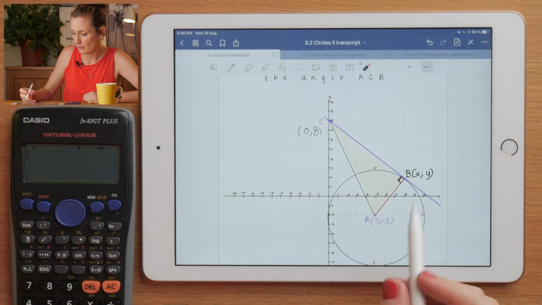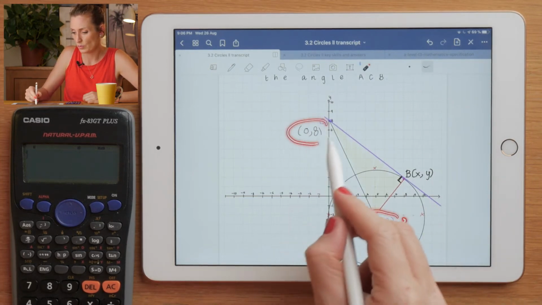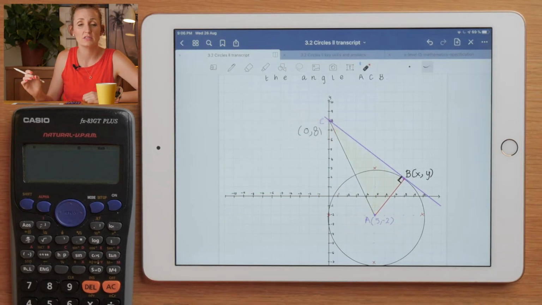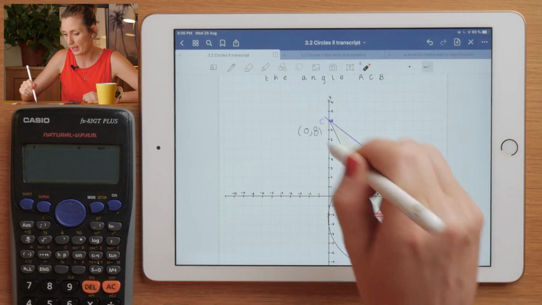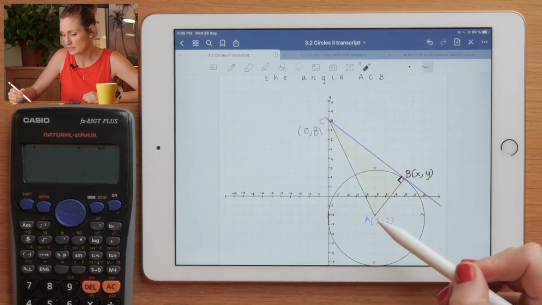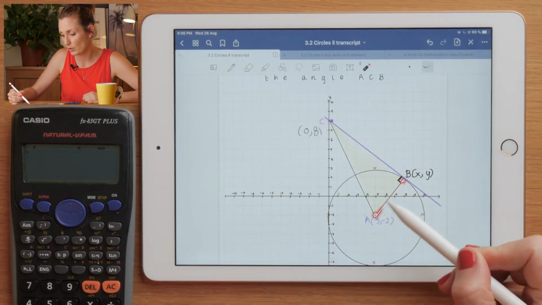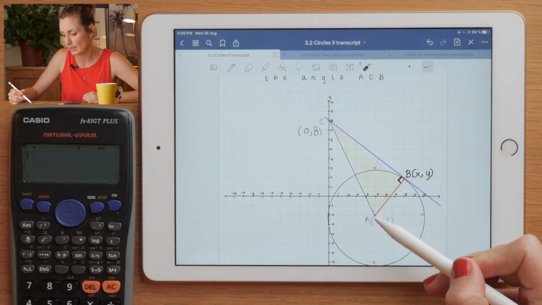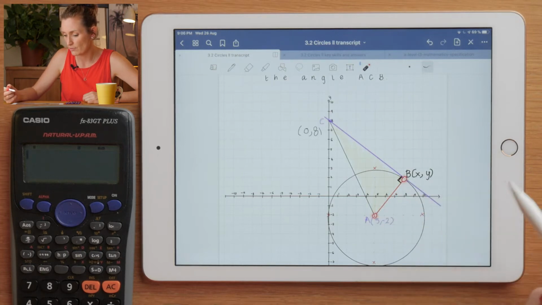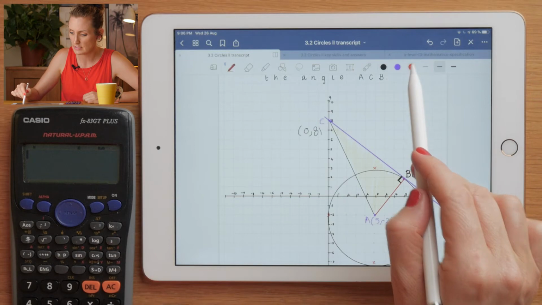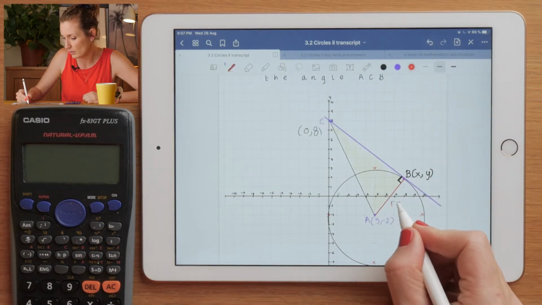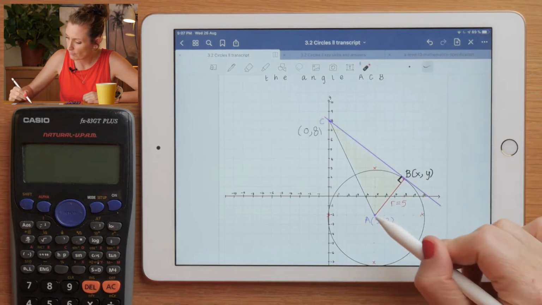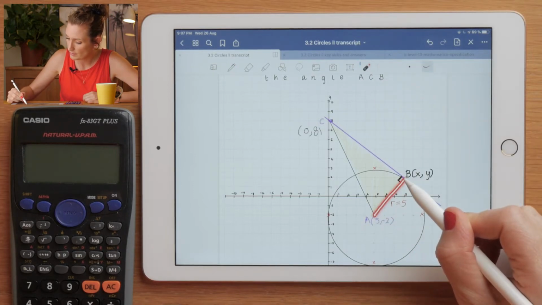Now, if you think back to what we know about the line, we can use these two coordinates here and the formula for the distance between 2 points to calculate this distance from A to C. The distance from A to B, we already know it because from A to B, it's from the center to the circumference, so it must be the radius. So this distance is going to be 5 because the radius of this particular circle is 5. So the length from the center to the circumference needs to be 5.